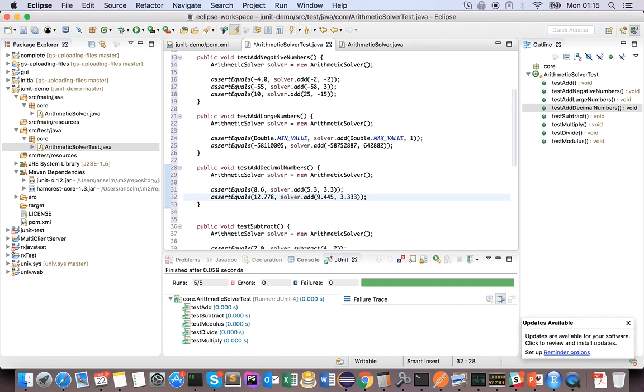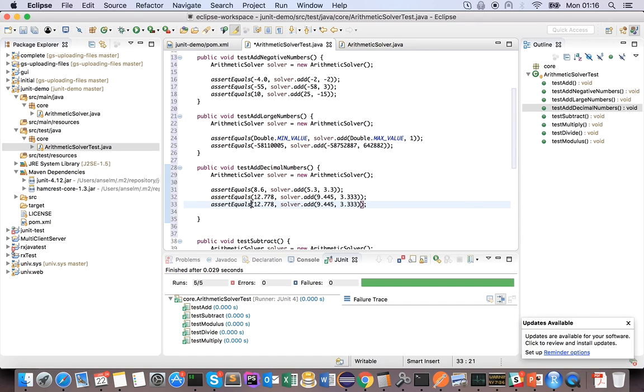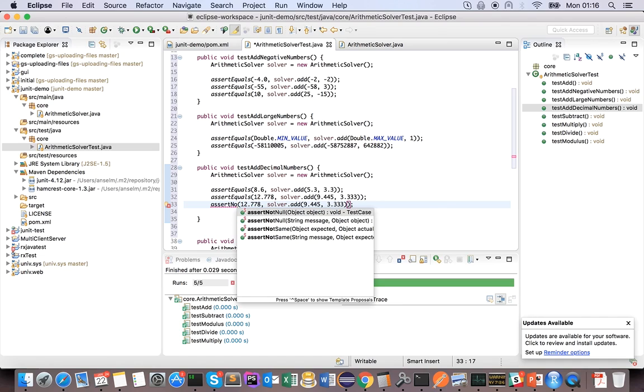Okay, I can then show you other things because in JUnit we have various asserts that we can use, not just assert equals. We can assert not null.